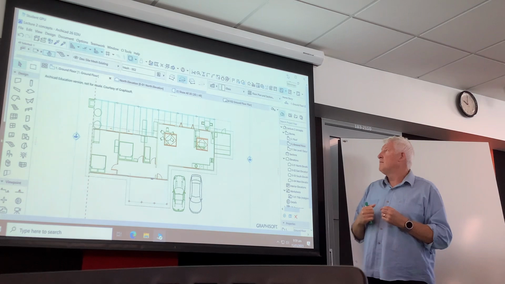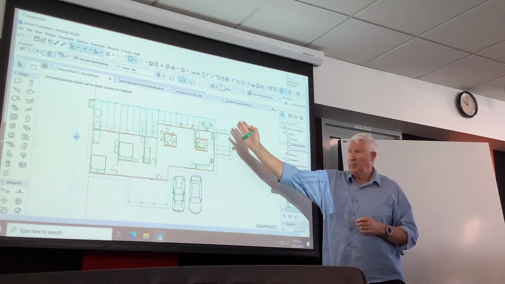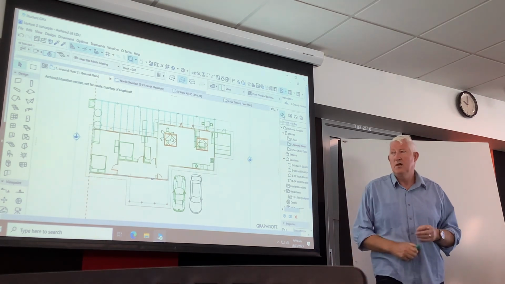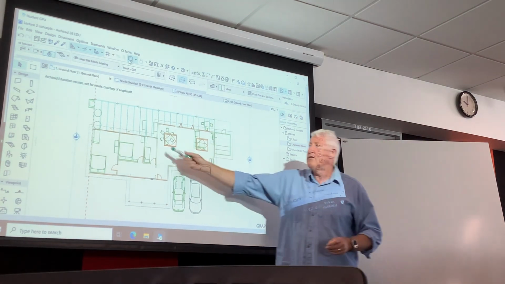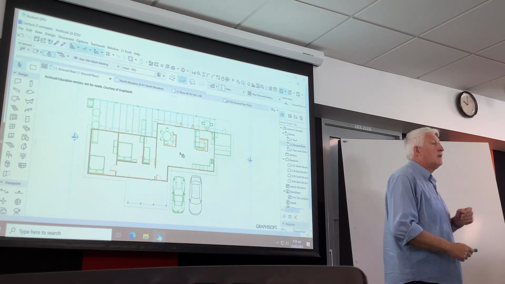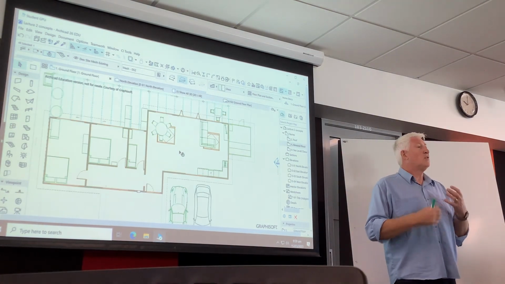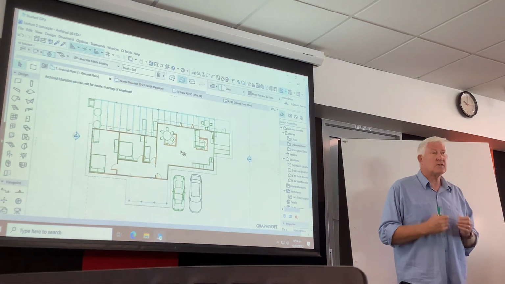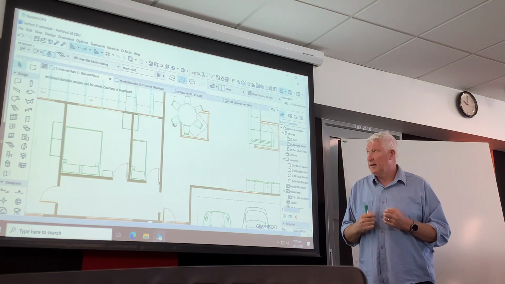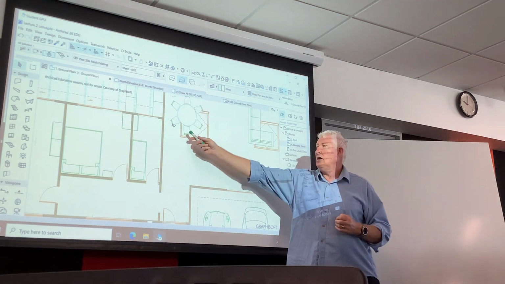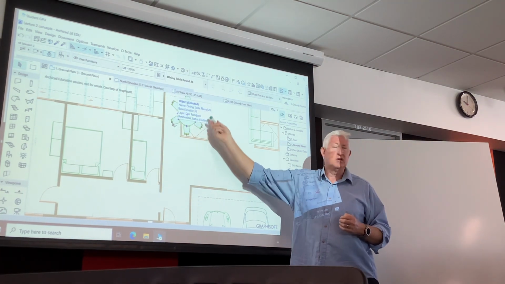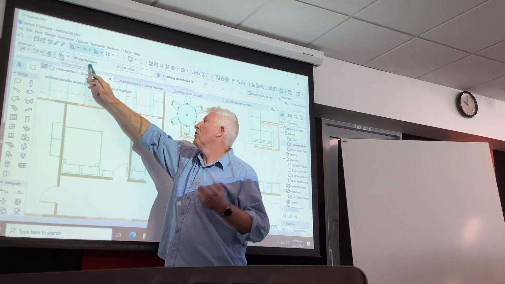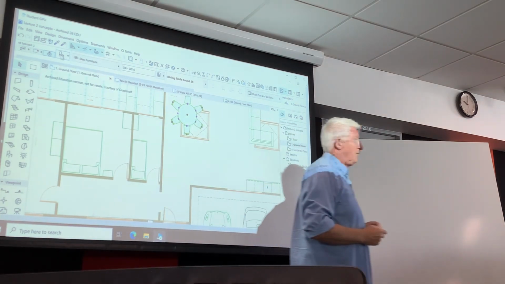So what do I mean by this? So here's a floor plan that one of the students has lent to us just for the sake of this. Basically, everything you see on here has to be given a layer. So it's just a term, a layer. Okay, so if Mel highlights this particular item, which you can see is a table, the layer it has at the moment, rightly or wrongly, is called Des Furniture.